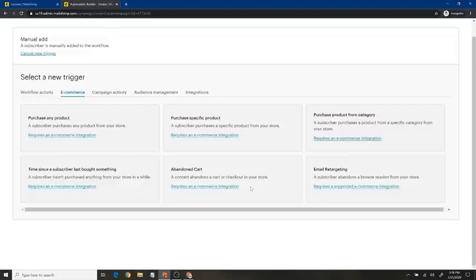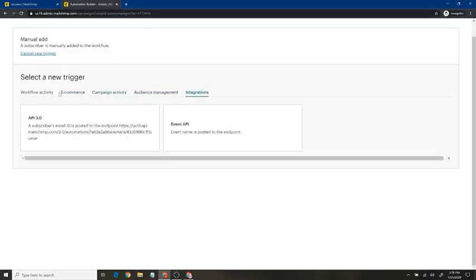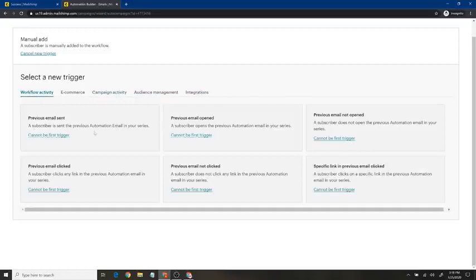And that could be a good way to follow up and remind people. And they'll say, oh yeah, I did forget to check out. And they'll go and they'll be more likely to buy whatever you're selling. Of course, there's many other different triggers right here. A lot of them you will have to pay for though. But regardless, these can't be your first trigger because, you know, it doesn't make sense.